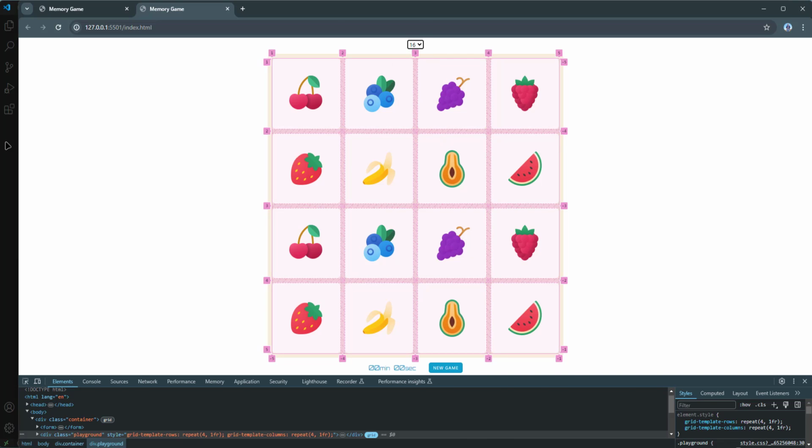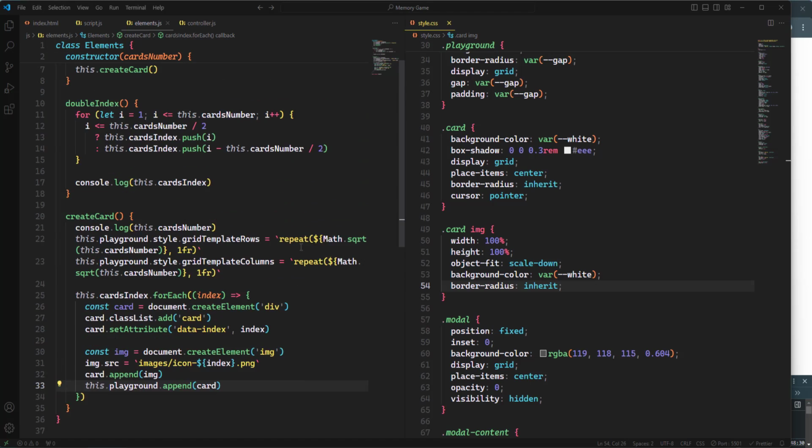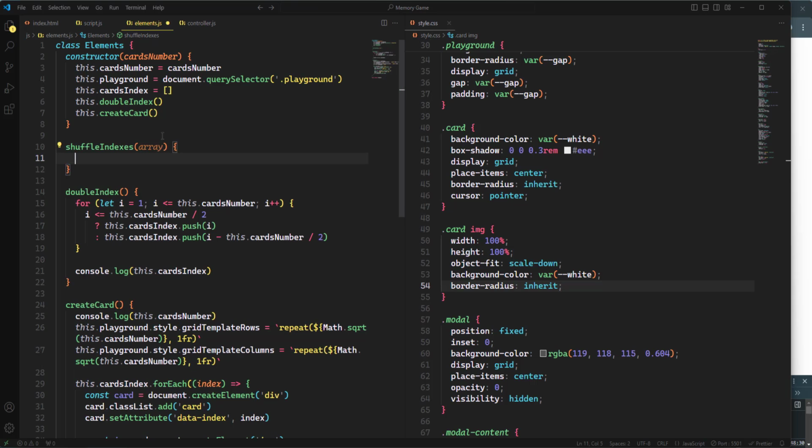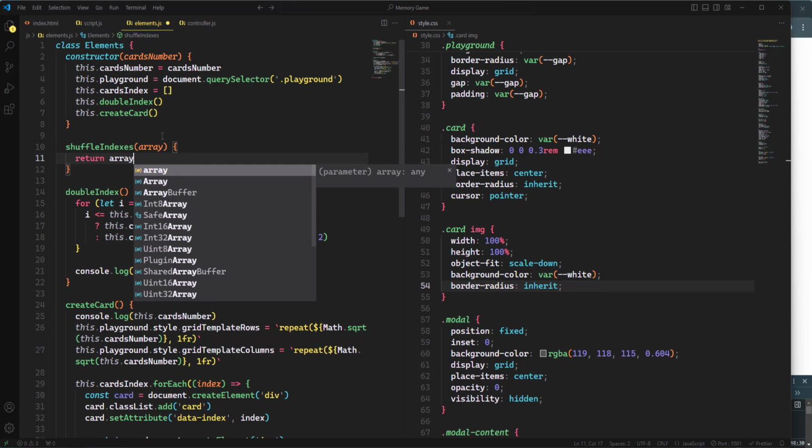Let's go back to the VS Code. I'm going to create new method, and it's going to be shuffle indexes. Then I'm going to pass here an argument. It's going to be array. Then we need return array.sort.